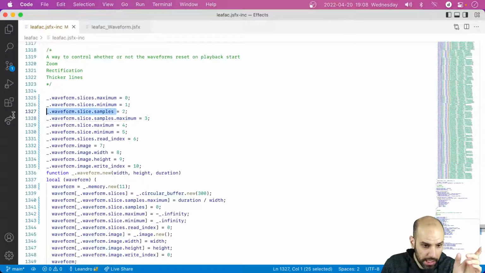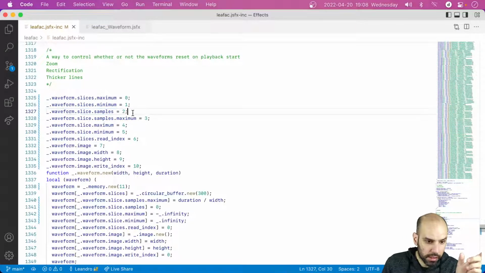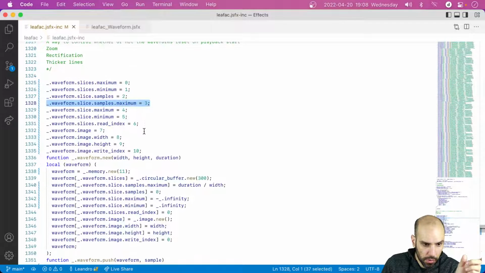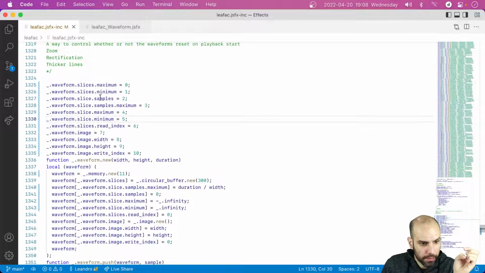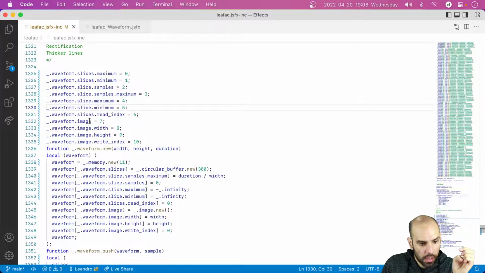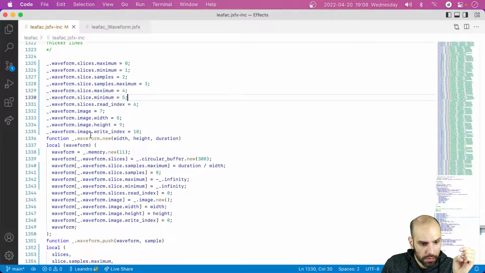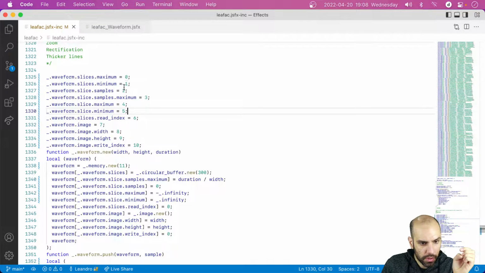So we have how many samples are already collected in the current slice, the maximum number of samples that I will want to collect, then the current maximum and minimum. And then we'll have a read index into those two circular buffers. And these are the image stuff. Great. So now we have 0, 1, 2, 3, 4, 5, 6, 7, 8, 9, 10.